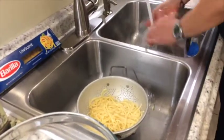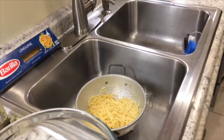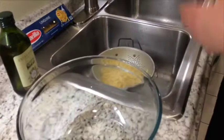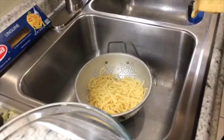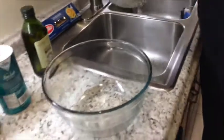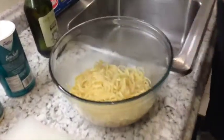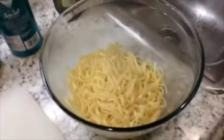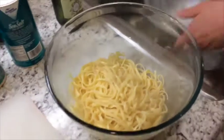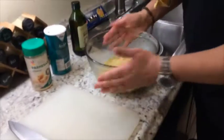Rinse my hands off a little bit. Okay. We could put a little pinch of salt in here for flavor as well. Okay. That's fine. That's all you really need. Okay, now dump that pasta right into that bowl like that. Don't be afraid of it, guys. It won't bite you. You might bite it, but it won't bite you. All right, that's that. Beautiful.